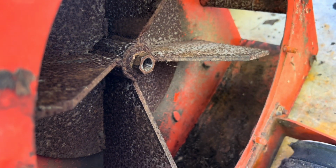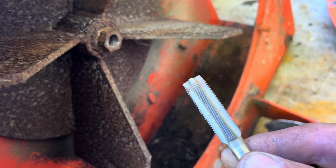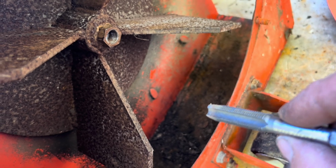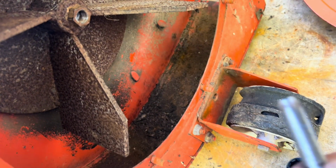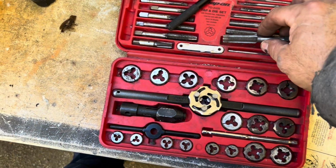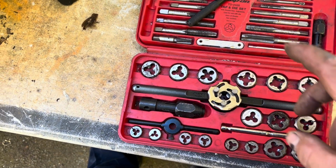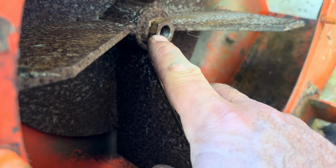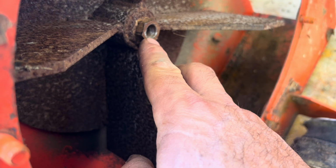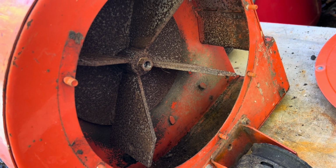If I can't, I don't know, I could possibly try to use the tap. Maybe spray a bunch of WD-40 in there and pray for the best. Maybe some heat on the housing. I really don't want to break these taps. These are my Snap-on tap and dies. I love these things. My next best idea is to maybe take a 1/2 inch bolt, cut off the coarse threads, and then machine fine threads onto it. Try something along that route.